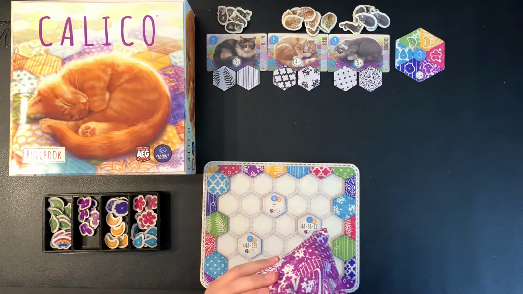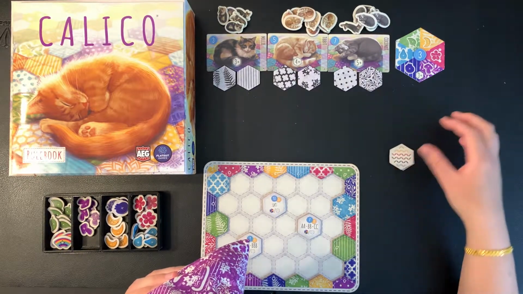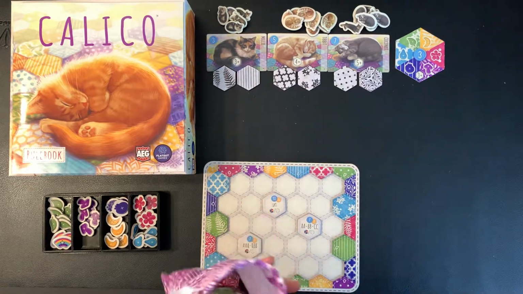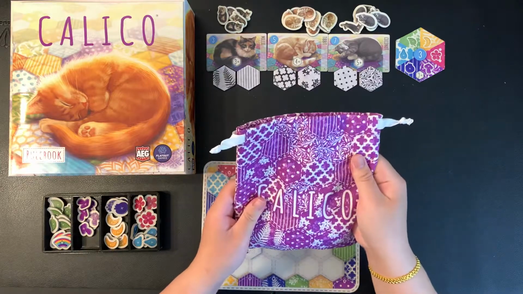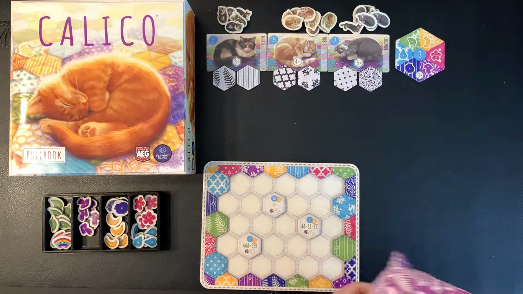Some people do like to place them face down in piles and then just kind of grab like that. But I kind of like the aspect of taking from a bag. So you'll see me do that. Hopefully it won't be too noisy. But I'll go ahead and start the game.